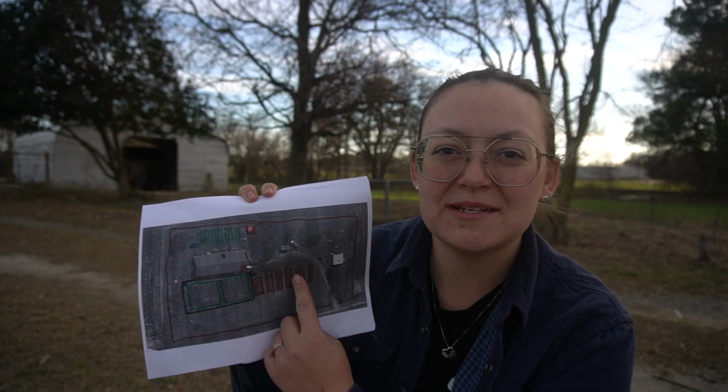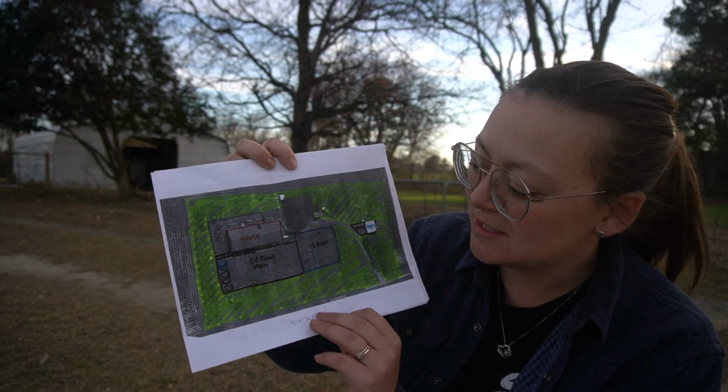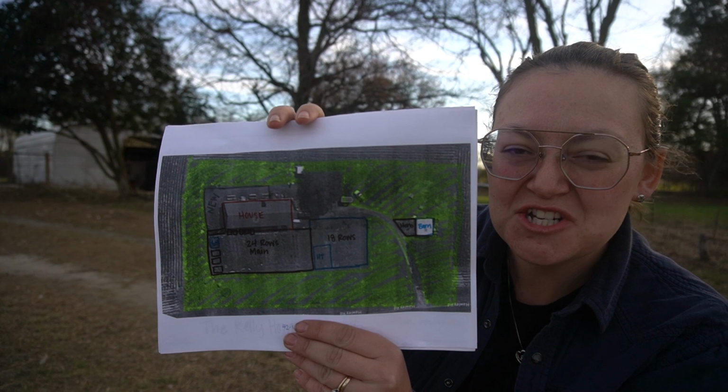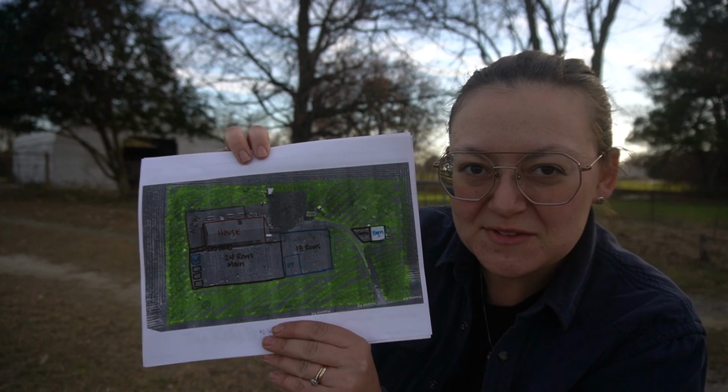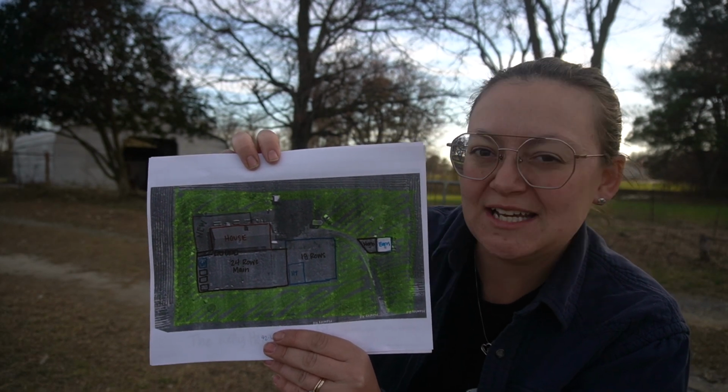Now last year, we expanded the garden and we expanded rows further on our property over into part of our pasture. But another part of the regenerative rotational grazing process is actually figuring out how many paddocks we had on our property. Now, since drawing out and calculating out paddocks, we have extended the garden to a point where I did lose a couple of my paddocks for our livestock. So this is a more updated version of what our property looks like and what it will look like this year. Now, the highlighted section around most of the property is going to be the pasture that I will use to rotate our sheep, goats, and chickens.